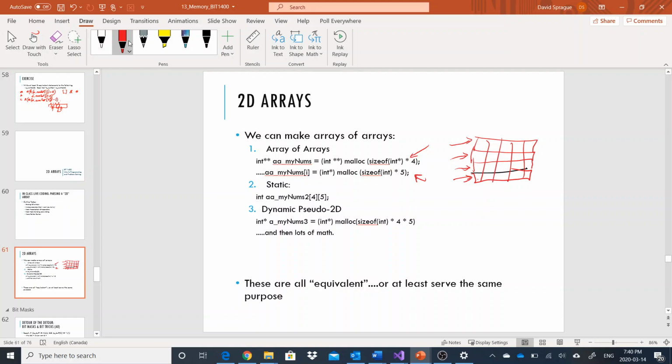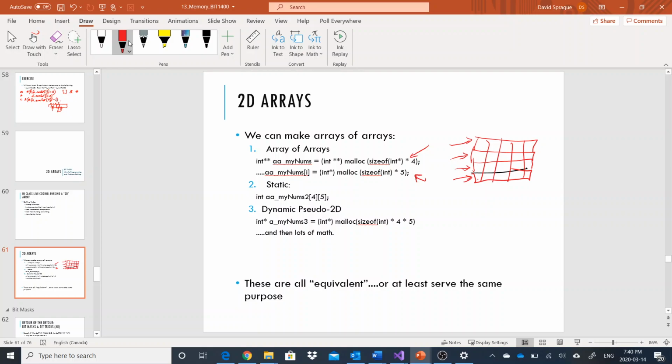So for each individual row or column, depending on how you want to view things, in my array, I will make a one-dimensional array. They're all going to be the same width, the same number of elements. But I keep on making these arrays, and then I stick a pointer to each of those arrays in my main array, this AA my nums. That would be the arrays of arrays approach to doing this.